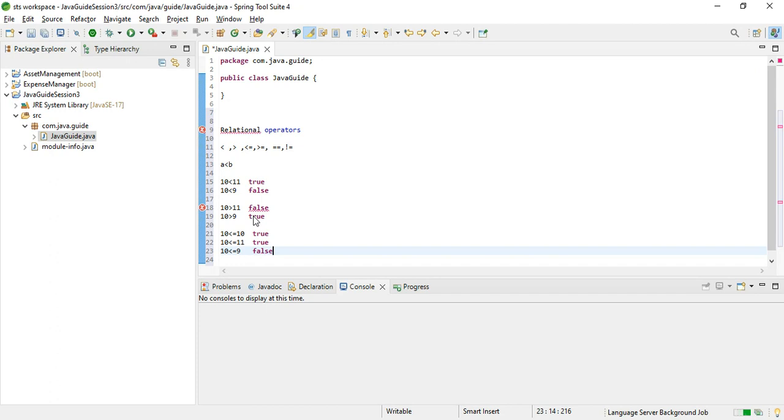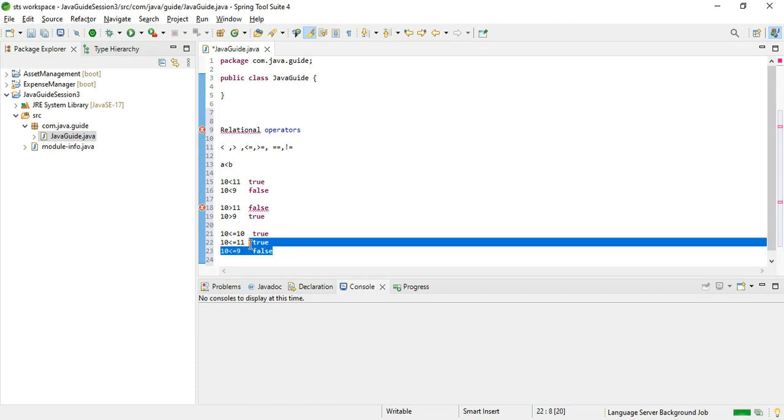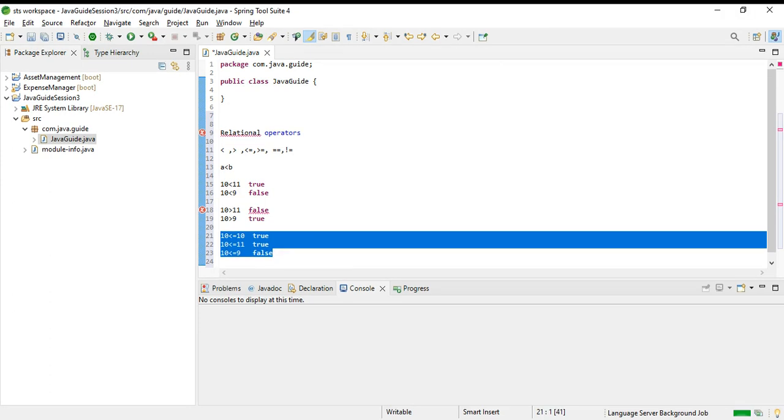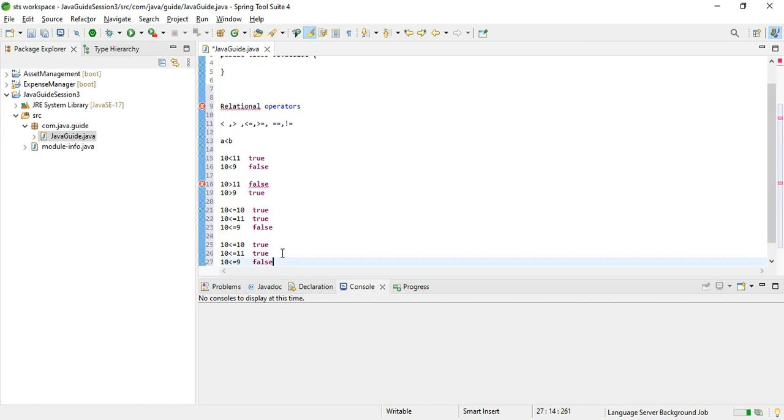Okay. In the same manner, if we use greater than equal to, suppose instead of less than, I use greater than equal to. 10 greater than equal to 10 will return true. So this is a correct sentence.